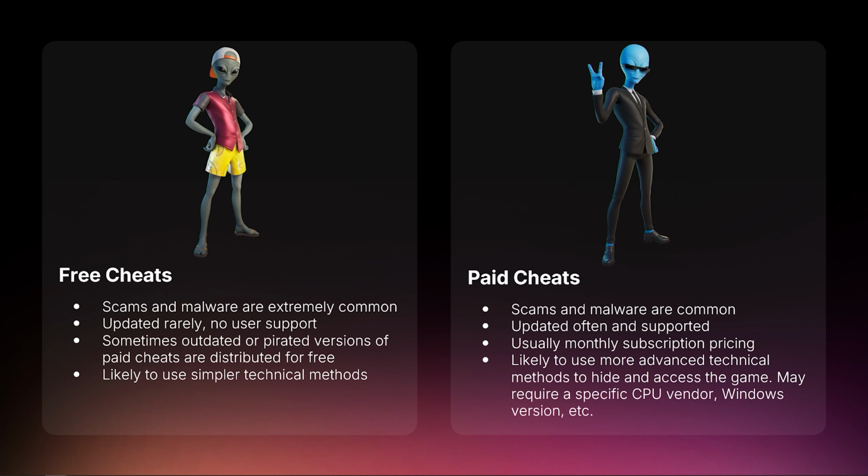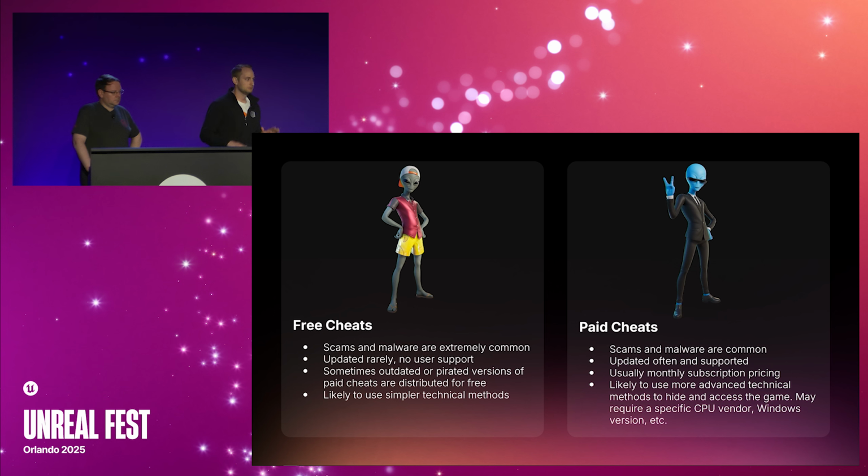One of them is the update frequency. Free cheats tend to be sort of dumped. People will usually upload them once and then rarely or never update them after that. And they don't do any kind of user support typically either. Maybe a forum thread, possibly. On the paid cheat side, assuming it's not a scam, they usually are very frequently updated, and they do support through channels like Discord or some other chat apps.